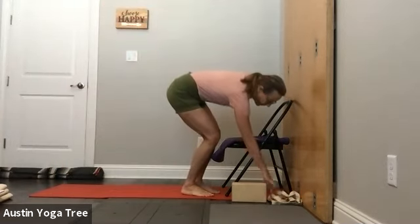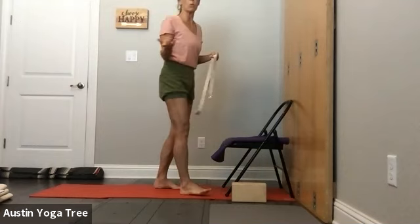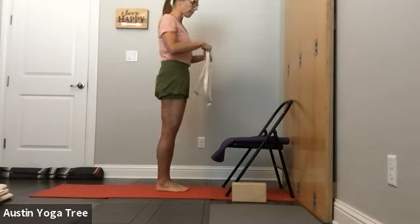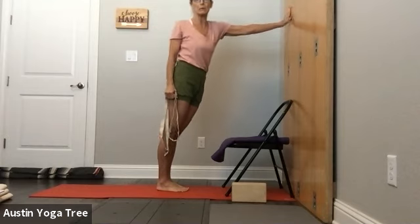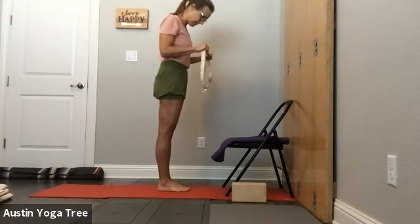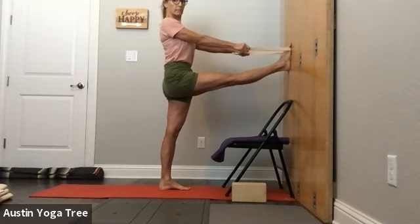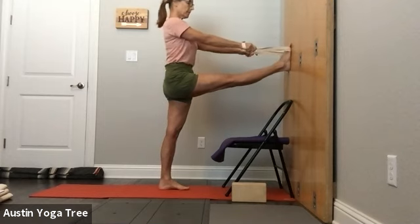Take your strap. All right, so some of you, everybody has a wall, right? So this is Uttita Hastapadavishtasana. Have your strap. I have a rope wall here, but I'm just using it as a wall. I'm not using it as a rope wall. So I'm standing in Tadasana. I bend up the right leg, I put the strap on the ball of the foot, and put the foot on the wall. I've got a loop in my strap.